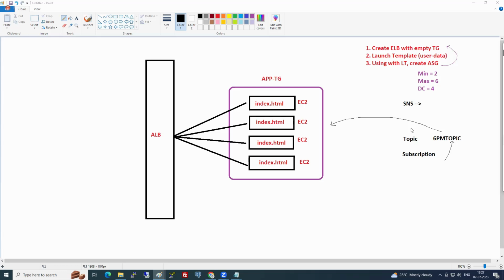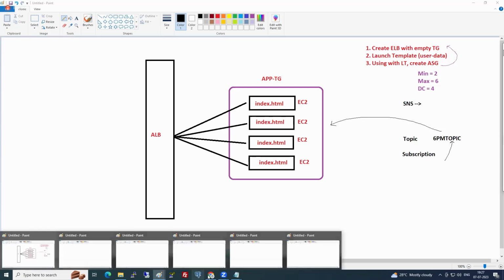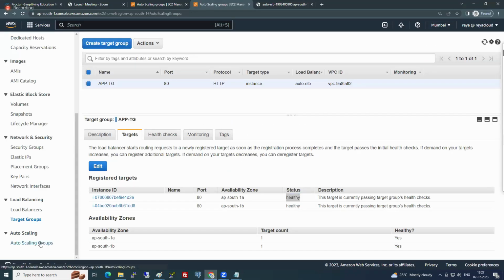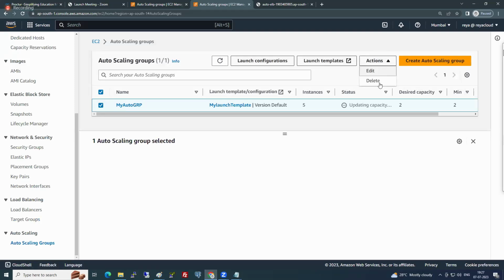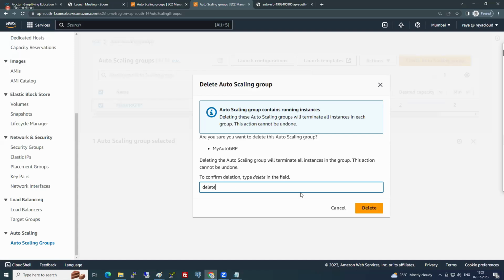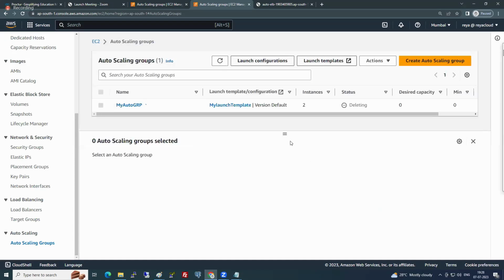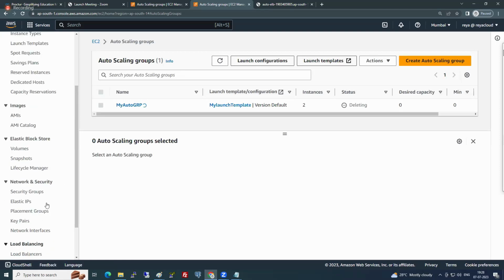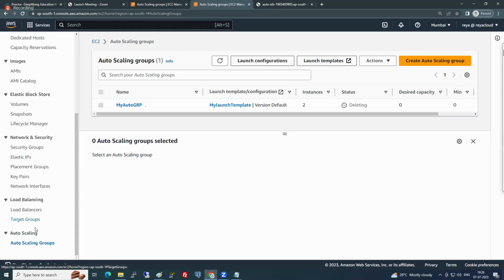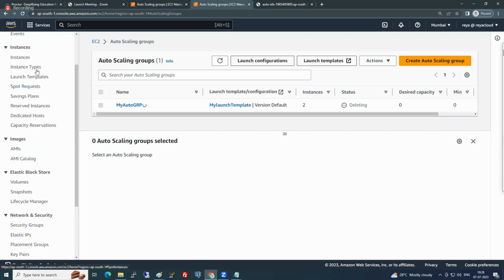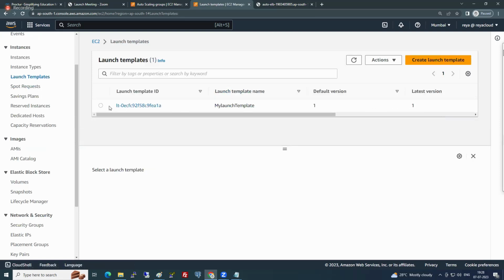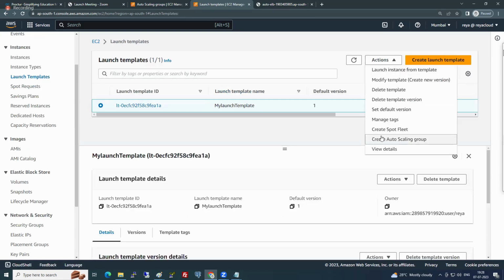But she didn't check that the auto scaling group was there. So for you also, first you need to terminate the auto scaling group. Delete the auto scaling group first, and then delete it. Even I thought it was magic, but later when I logged in, I got to know. So when you do it, delete the launch template also.